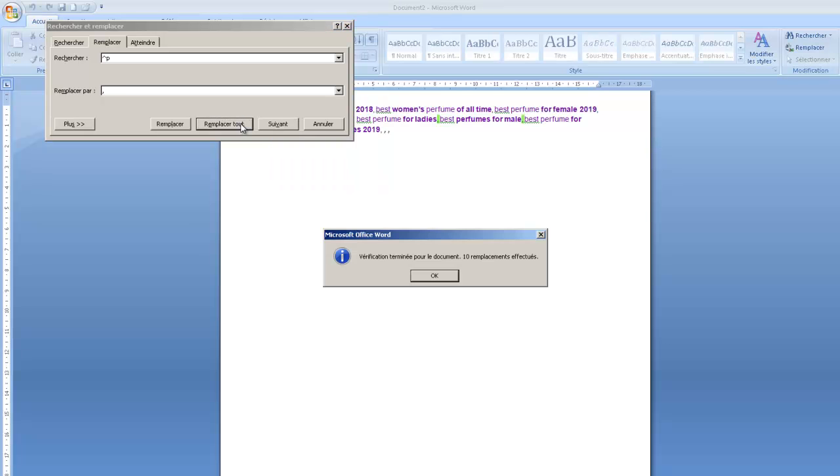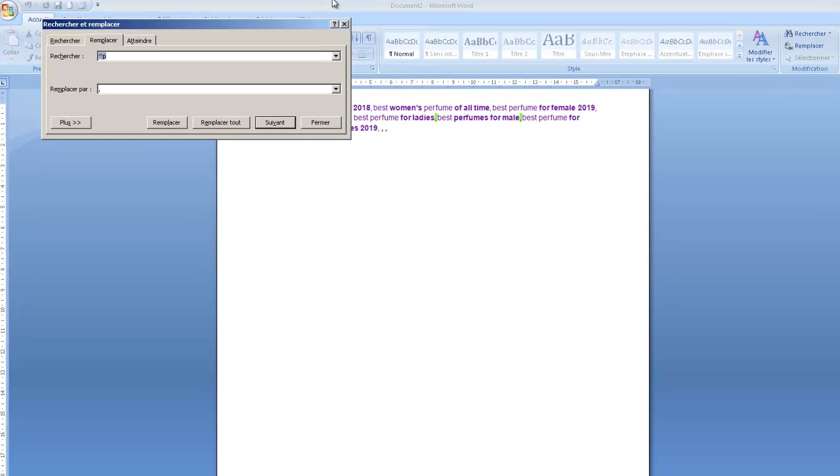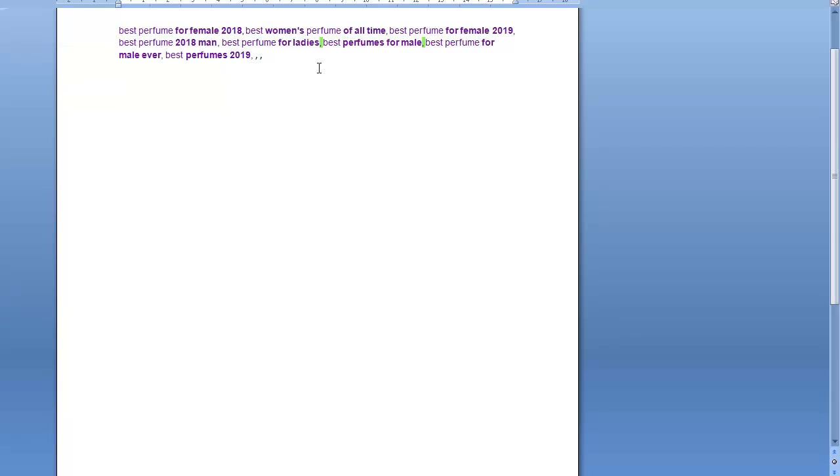So automatically I have all this. If I click, I have one space, comma at the end of the sentence, comma, space, comma, space, comma, space. So it works very well.